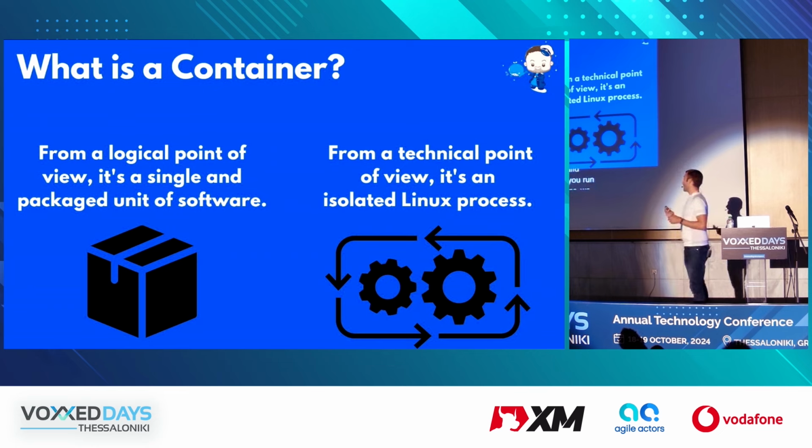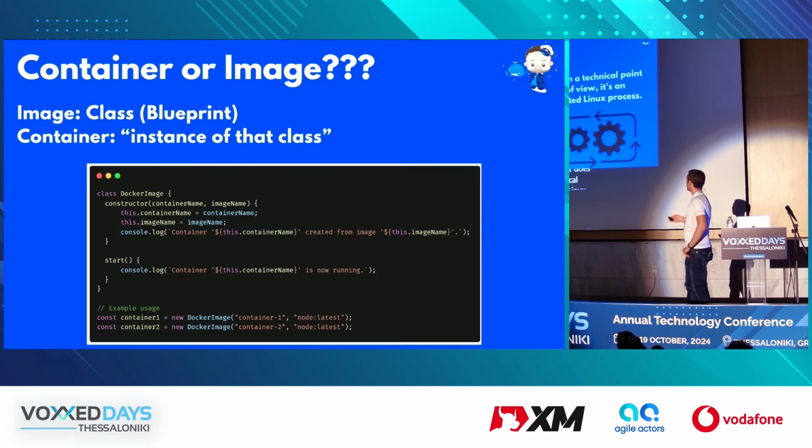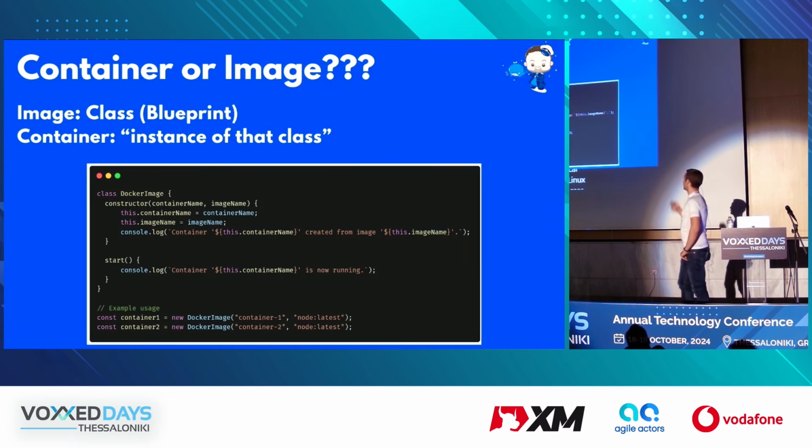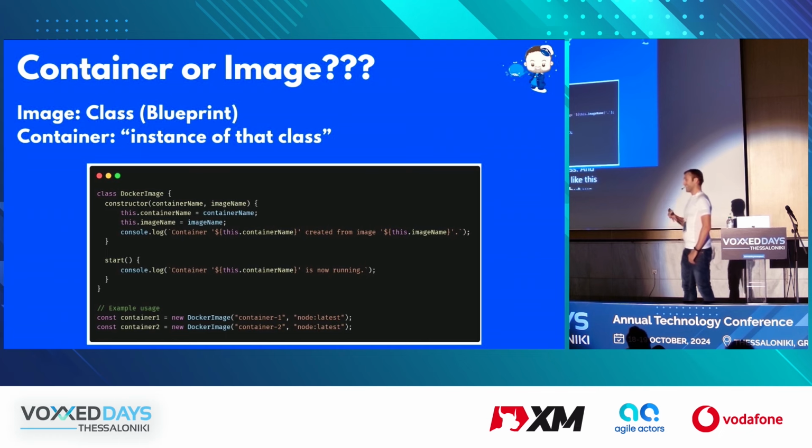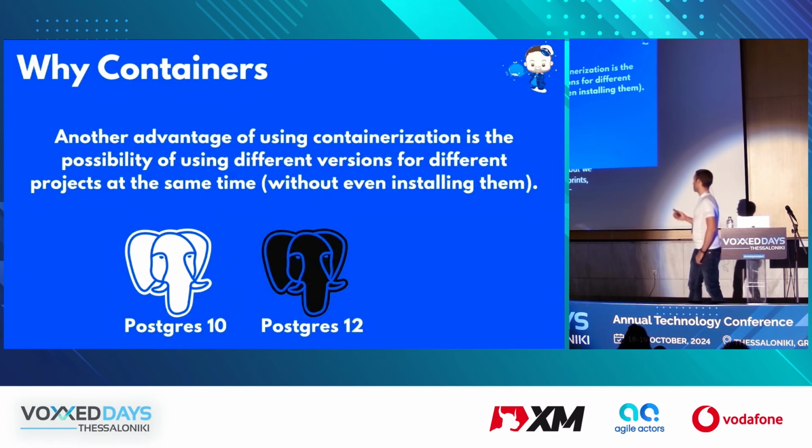What is a container? I like these 2 definitions. One is from a logical point of view. From a logical point of view, it's a single and packaged unit of software that does something. And from a technical point of view, it's an isolated Linux process. To be precise, it's a container running in a Linux process. And you will never see a definition like this in the official documentation, but we can consider images like blueprints, like classes, and containers like instances of that class. This is just to have an idea.